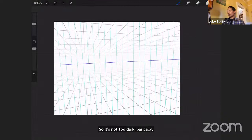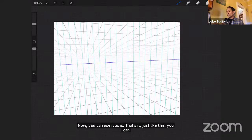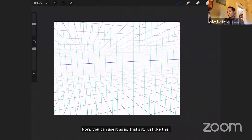Isn't that cool? Right? So you don't really have to figure out your perspective anymore. You can just take a picture of anything and that's it, basically. Now, you can use it as is. That's it. Just like this. You can actually just use this and you're going to be fine. Right? Now, can I crop it? Yes and no. The middle of your picture has to be right smack in the middle here.